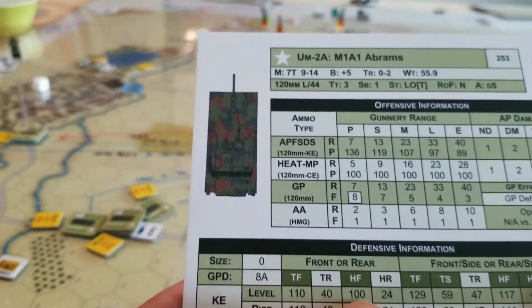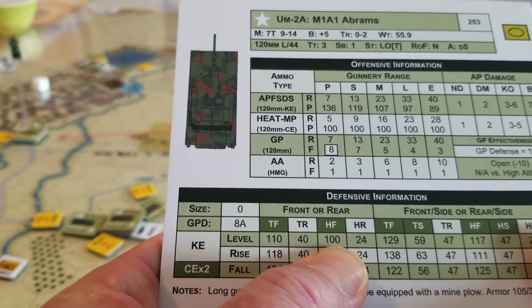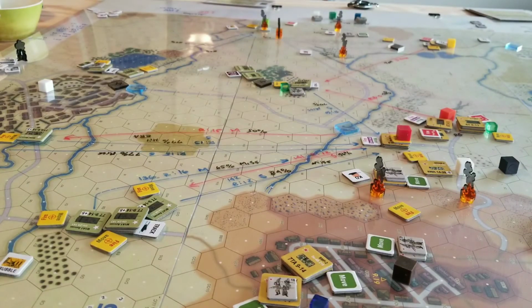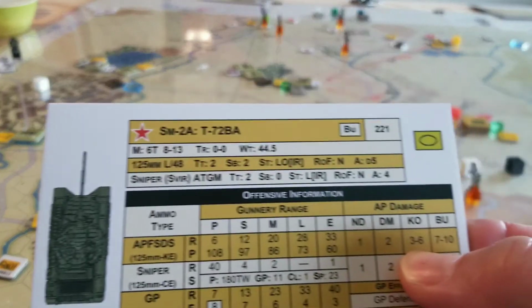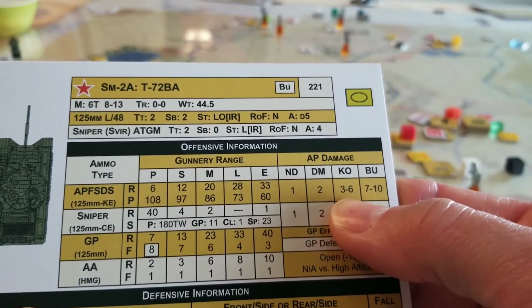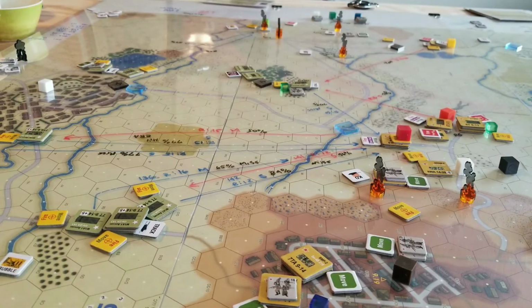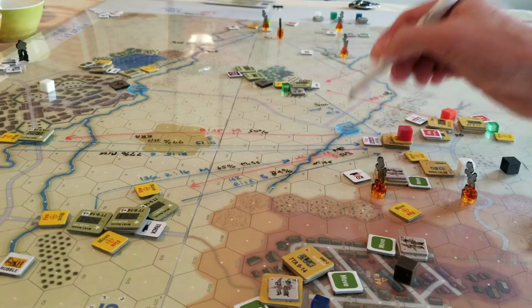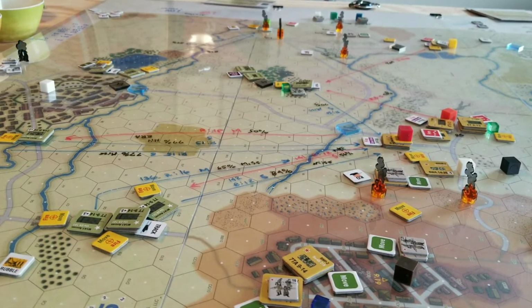Hull front has a 100, so we'll double that because that's kinetic energy, so that's a 200, so that missile can't hit. And then a 3 would have been a KO, so nothing happens. No effect. So that was that.